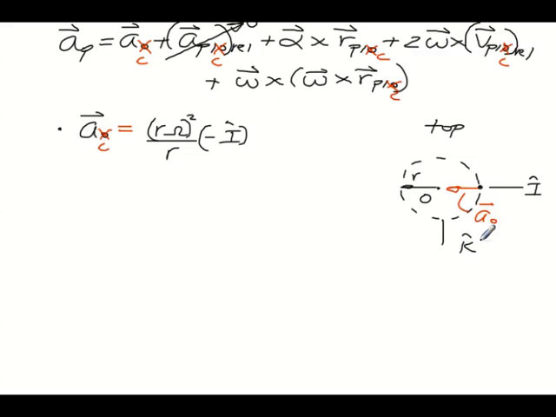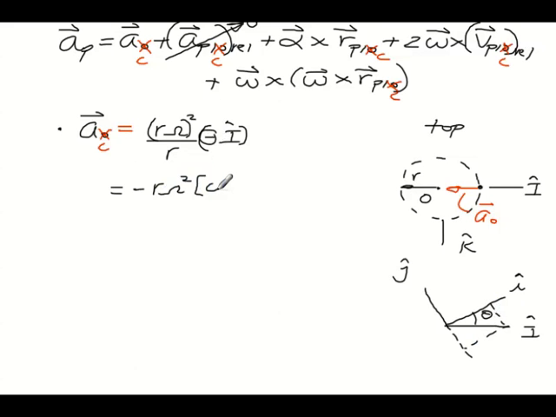So we need to do some more projections. This was small i, small j, and now we need to project big I onto there. So this angle here was a theta. So we project, when we bring this minus sign on the outside, it's going to be an R omega squared. And the I vector, if I project that on the small i, it's a cosine. It's a minus sine theta small j, like that.